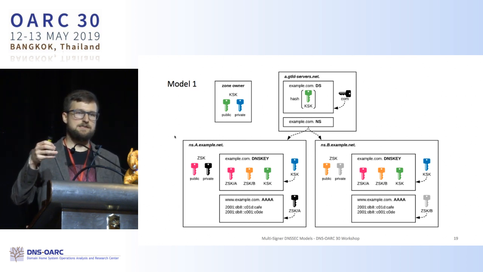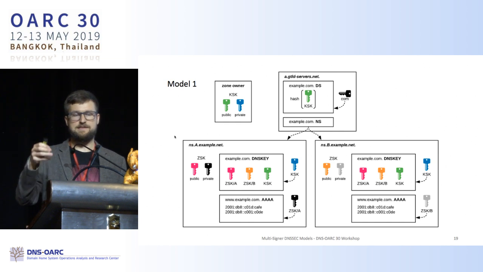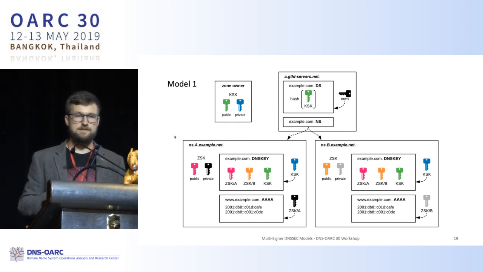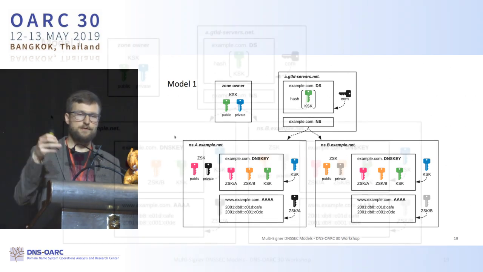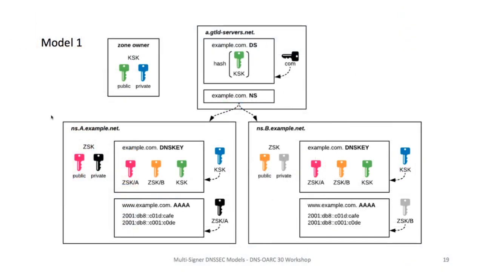So this key signing key is never shared with these providers. And the zone owner collects the public keys and builds the DNS key set, signs it, and pushes this signed DNS key record set to both of the providers. And it also has to include the public key signing key in the DS record in the parent zone.